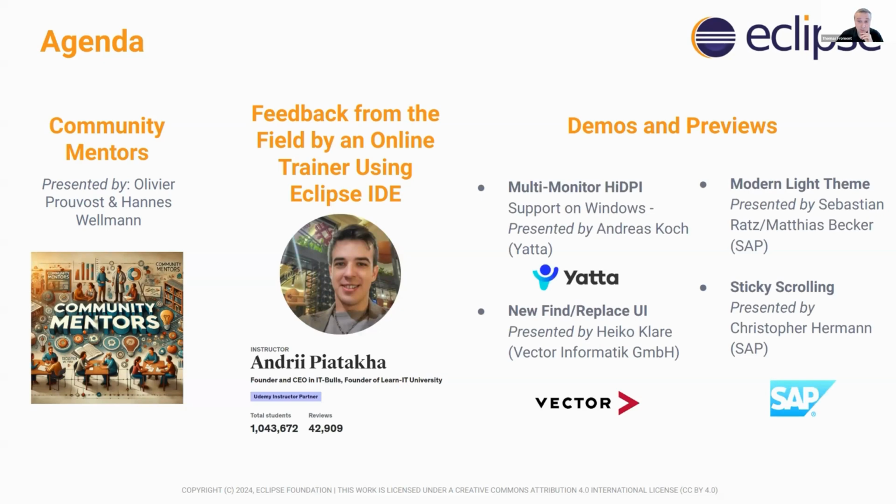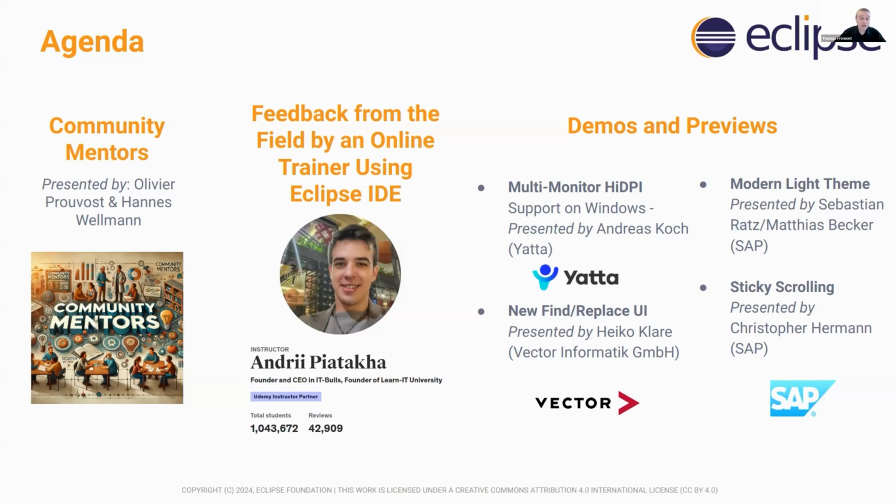In the first part of our community call, we will have 4 demos, as you can see on the screen. The first one by Andreas on multimeter HiDPI, then another demo from Heiko Klare, the third one by the SAP team, Sebastian and Matthias, and the last one by Christopher, again from SAP.